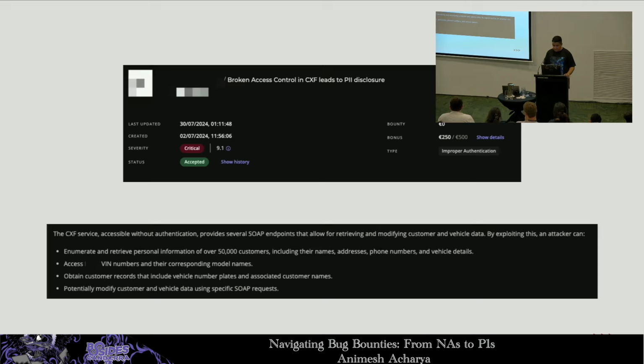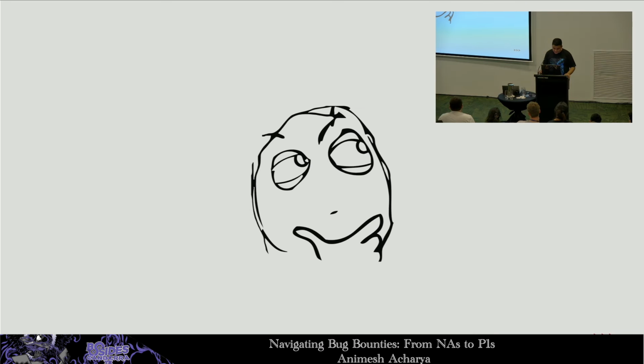For a specific country, we were able to access names, addresses, what car they had for 50,000 of them. And you might be like, what? Is that all the bounty you get? But remember, from the previous scope section, this is just a bonus and not really bounty. And I wasn't really upset, because we were having a lot of fun hacking these because they were so vulnerable.